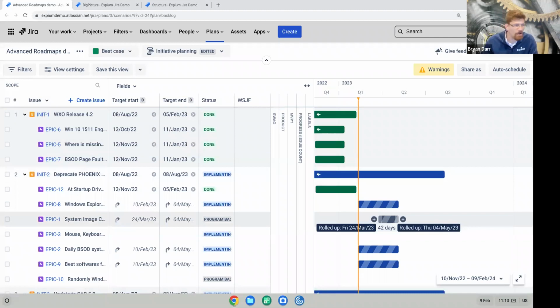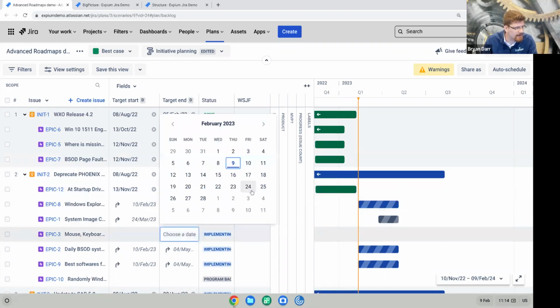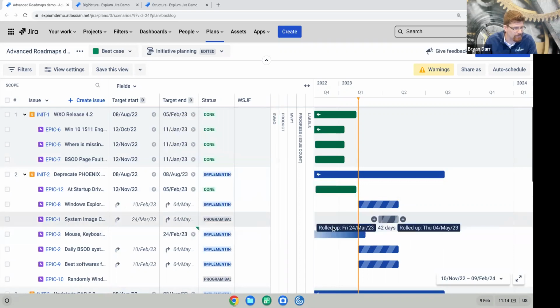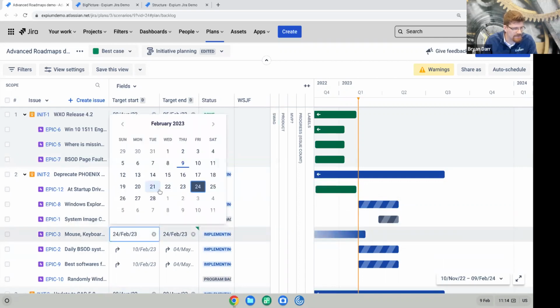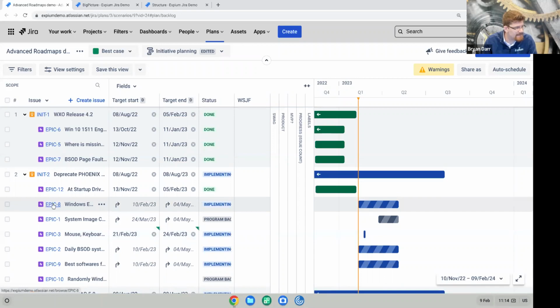Date behavior. All of the issues over here that are listed in the breakdown structure have a field or two fields on those issues: target start, target end. And you can use whatever date fields you want. Those fields are reflected directly over here on the roadmap. So if I change one of these fields to here, it will appear on the roadmap right here. So it's a direct, what-you-see-is-what-you-get kind of placement. Parents can inherit children's dates. So for example, this Epic 8 is actually inheriting the most extreme start and the most extreme end of its children's stories.